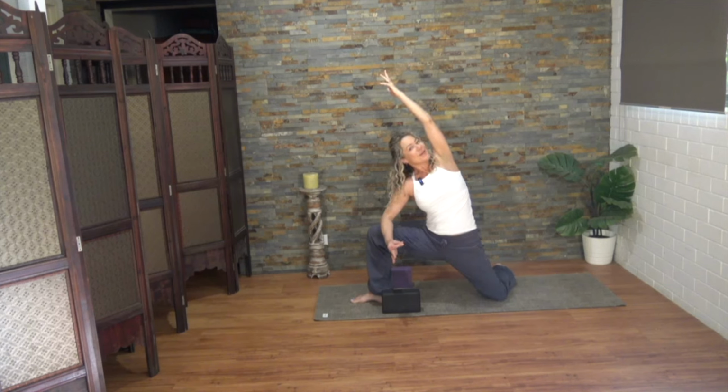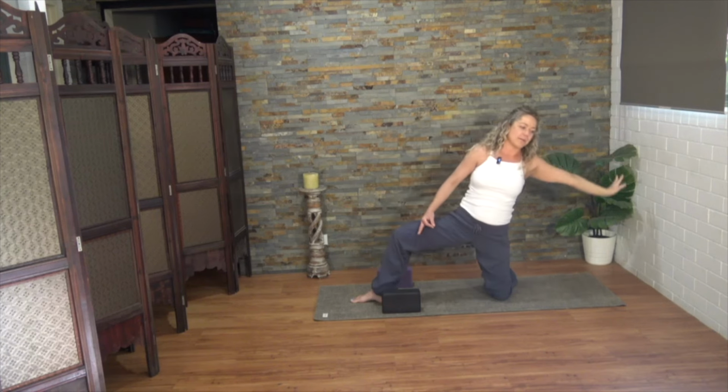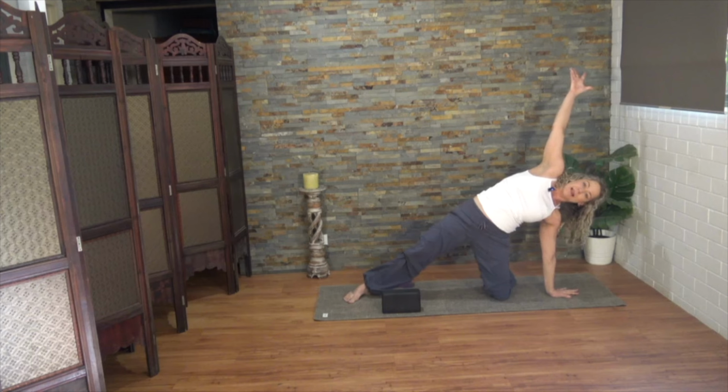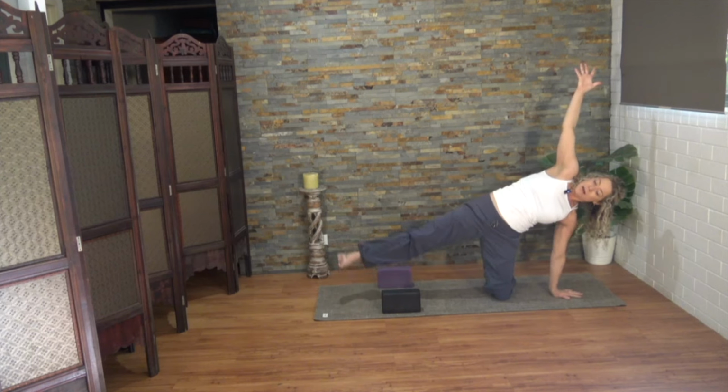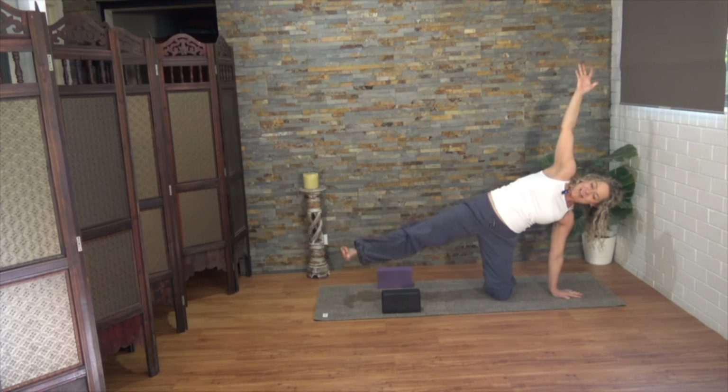Deepen the pose by deepening the breath. And then we're reaching that left arm all the way over to the left, right arm up to the ceiling, straight in the right leg. Feel free to stay here, or let's hover that right foot up off the mat for just a moment. And then lower it down.